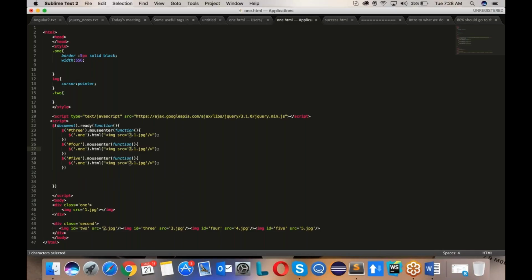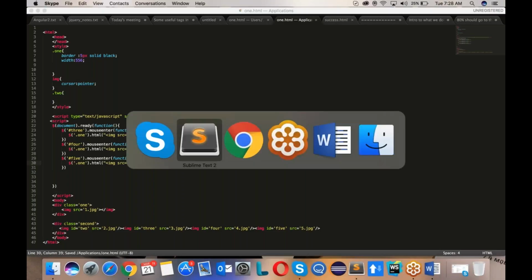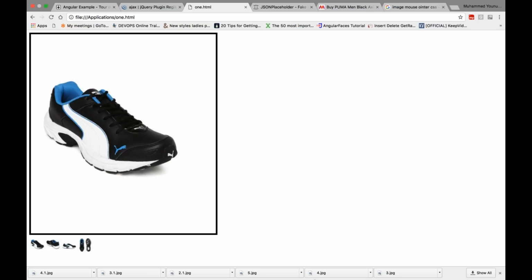So here it will be something like 3.1. So please take care of the image names and all whenever you're downloading them.